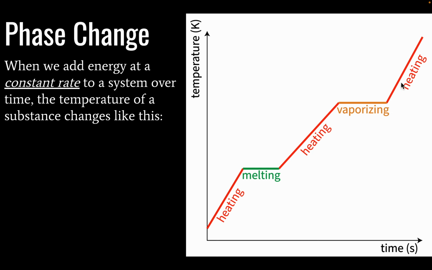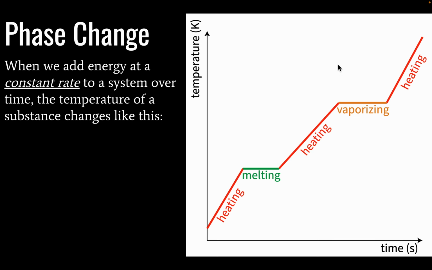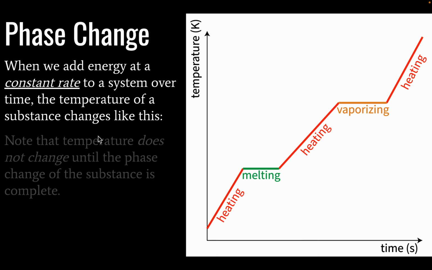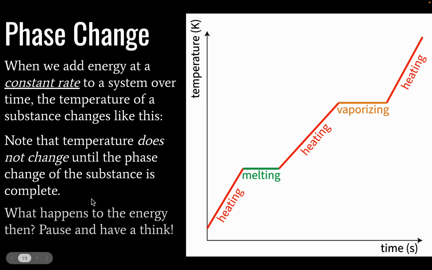Okay, then we can continue heating our gas, but that's it. We could see a fourth state of matter on here called plasma, but the transitions from various states to plasma are, again, a little more complicated than we get into for IB physics. So temperature does not change. Yeah, we've covered that. So what's happening here?